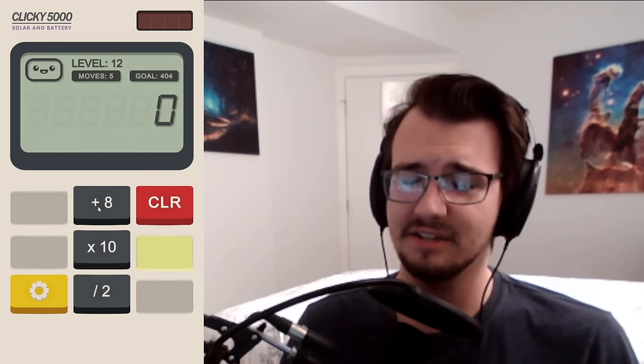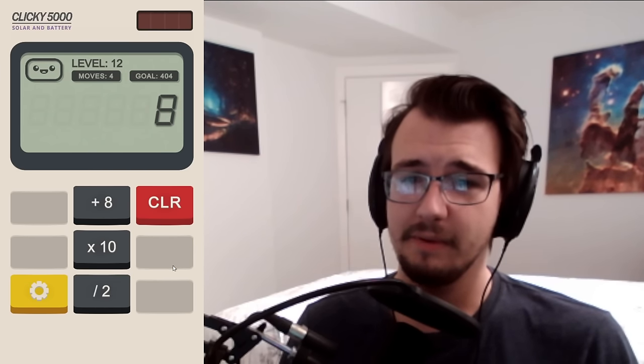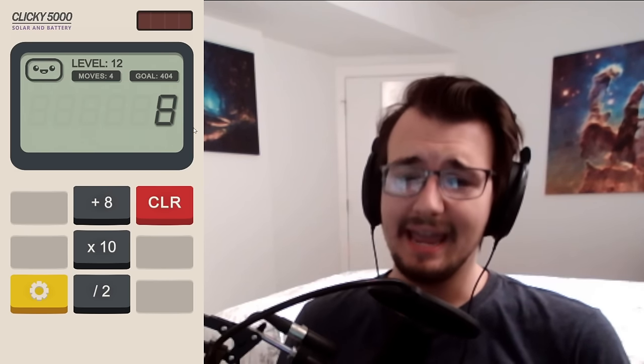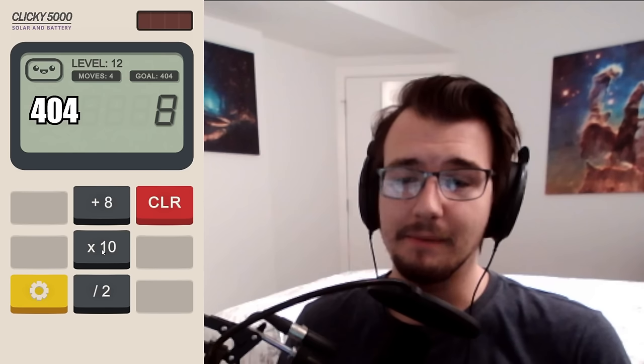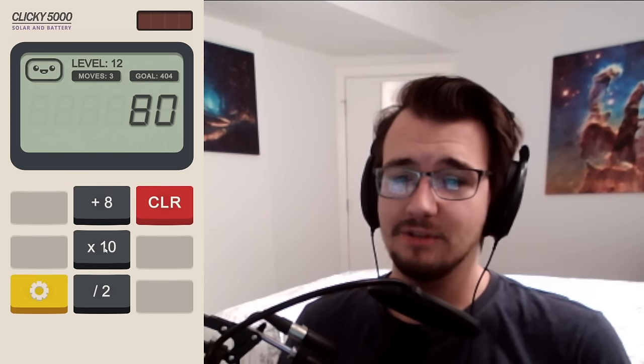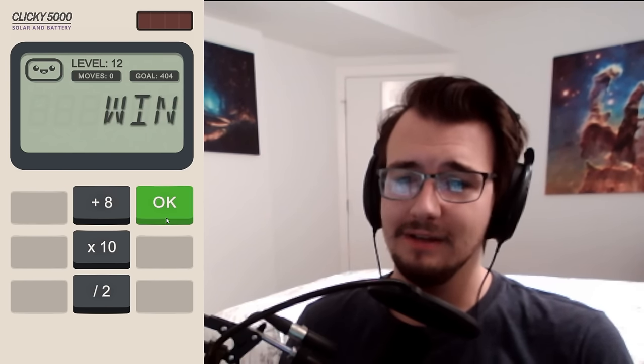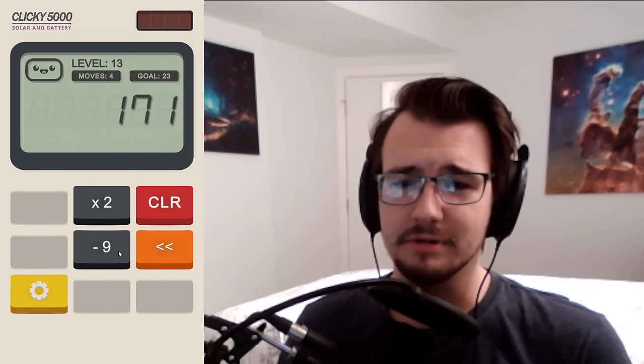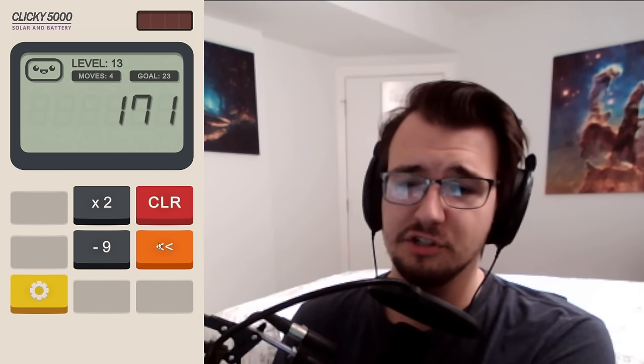No delete this time, but there is a divide by 2. It'd be plus 8. So I know how to get to 408. I could get to 808 and then divide by 2. So times 10 plus 8 divided by 2. That's a good way to do it. 17 to 23. What a weird series. Well, I also have delete function back.